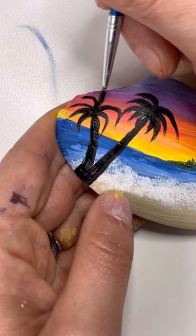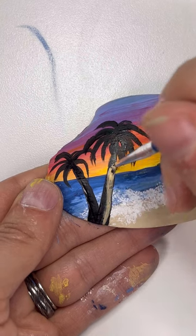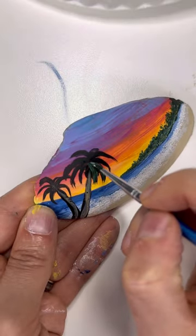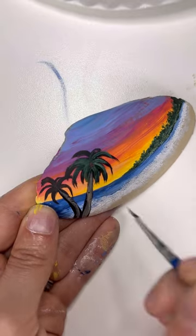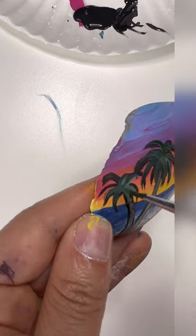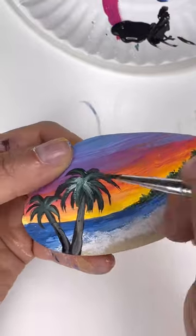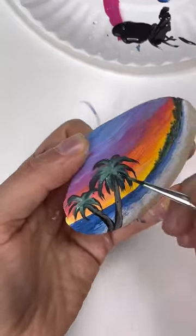But I'm doing black first as the shadow, and once you get the trees the way you want, before it dries, I'm going to add a little bit of color. So I'm going to take some tan, put that over top of the trunks, and some really dark green and white even on top of the black palms. Now, see how you can see a little bit of the black peeking around the edges? That's what I mean by a shadow. It just makes them stand out a little bit more. If you really want them to stand out, you could blend in some more white as highlights, but it is nighttime, so they would be a little darker.